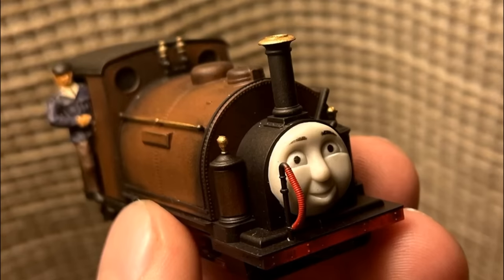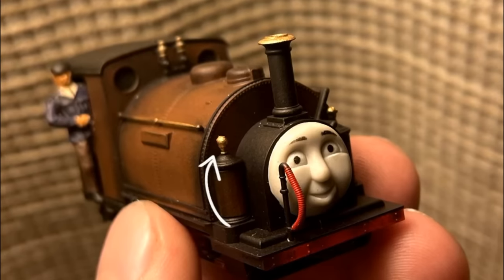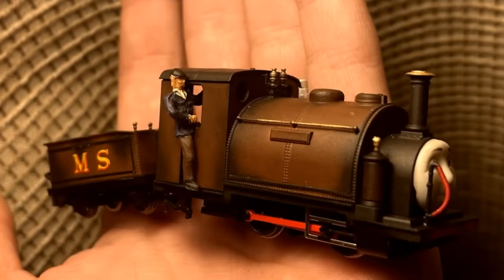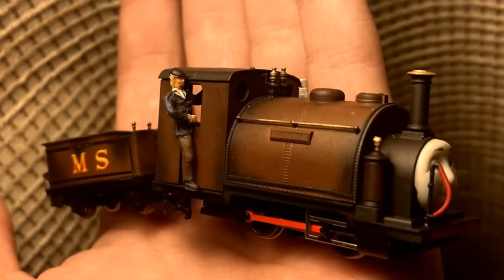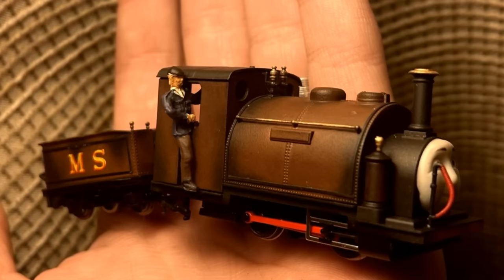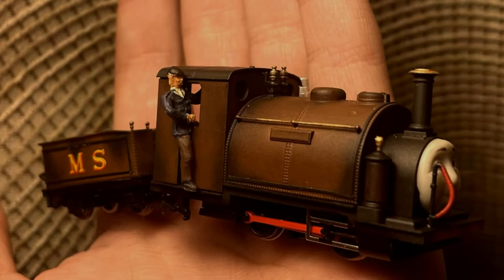I also realized at this point I didn't fit his front grab irons and had basically lost them. So I crafted my own using the inside detailing of a Dipole B4, painted that gold, and applied them where you see. And with that, ladies and gentlemen, we had turned our princess into a Duke, so let's move on to the glamour shots.